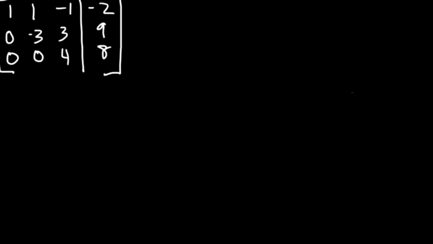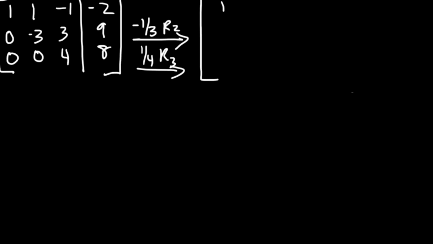Now, if I wanted to, I can convert this back to a system of linear equations and use back substitution to get x, y, and z in this form. But what I want to do is convert it to row echelon form. So I want to convert these 3 numbers into a 1. I don't need to change it. This is already a 1, but these 2, they need to be converted into a 1. So therefore, simultaneously, for row 2, I'm going to multiply it by negative 1/3 R2. And for row 3, I'm going to multiply it by 1/4.